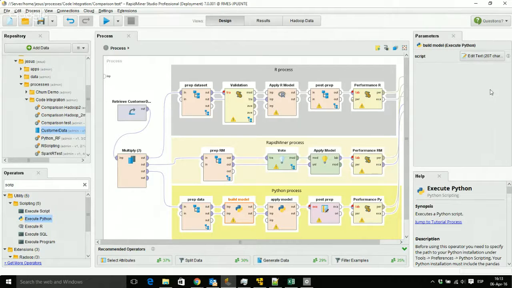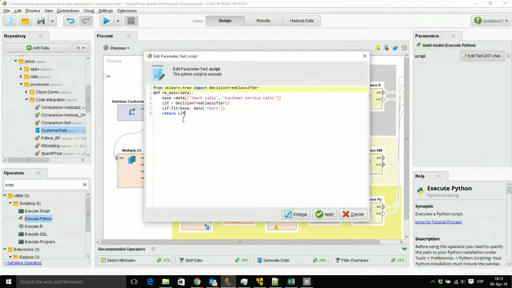So, for example, here is the training. Let me show you the Python script. It's very simple. I wanted to make it as simple as possible. In this case, I'm using a decision tree.